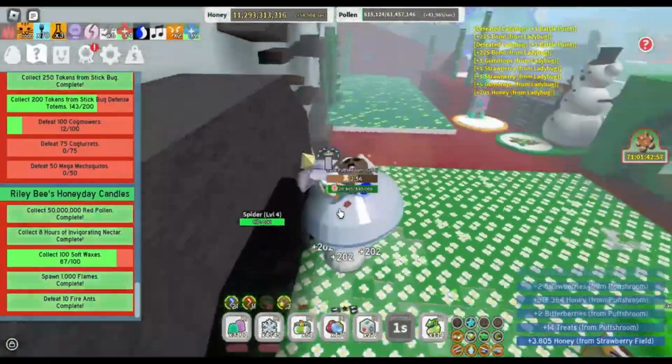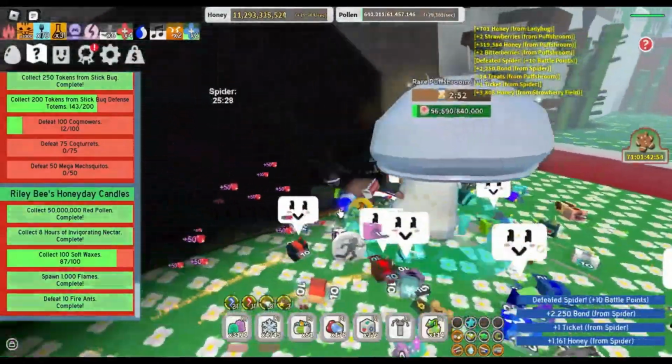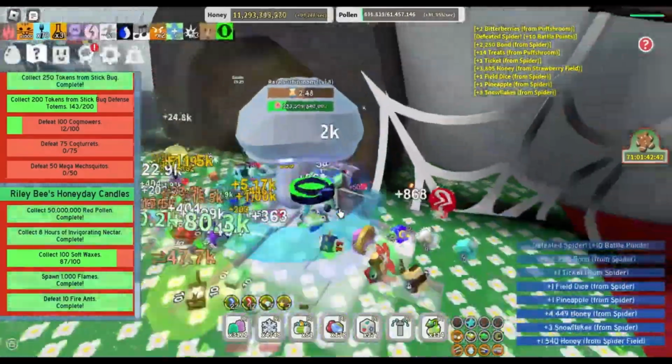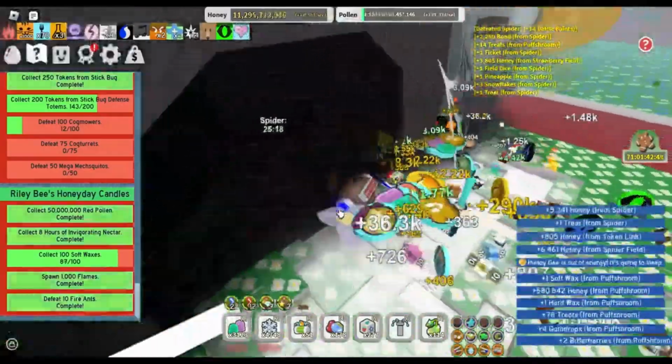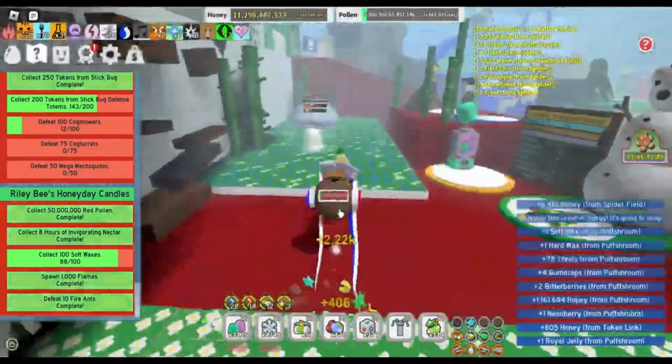And there we go, here's a rare. Okay, so rares drop soft waxes as well. I don't know why I almost said rares drop soft puff shrooms. We've also got a baby level. Come on, give me some good. We have hard wax. Okay, we got one hard wax and soft wax and another rare.